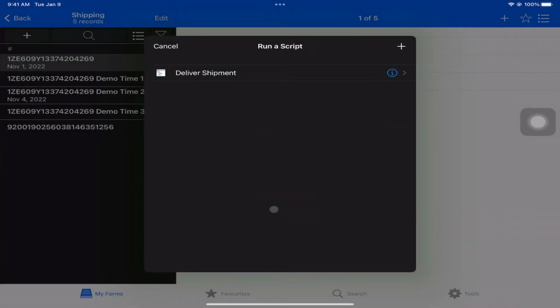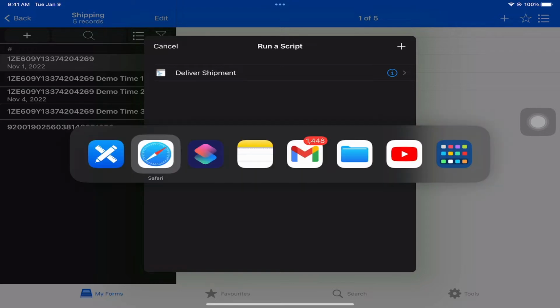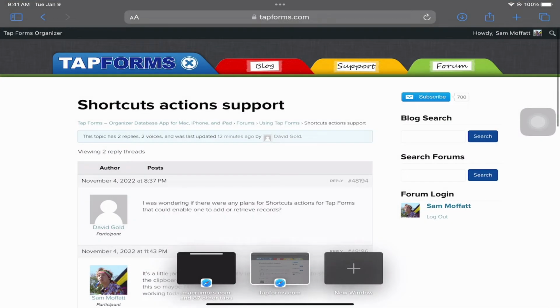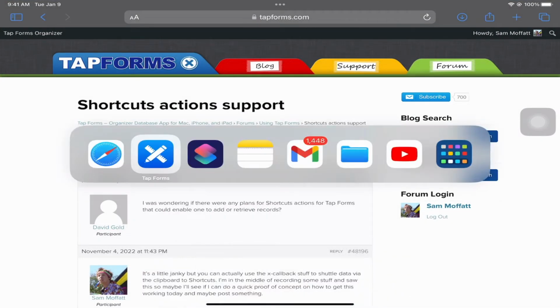After we've recorded the initial one for using share sheets in Tap Forms, I've added the script manager, links to those two videos. There's actually a third video that I've recorded, or am in the middle of recording, around updating deliver shipment to retrieve keys. But we're going to give this one a stab from first principles. What we want to do is find a particular value and create that.